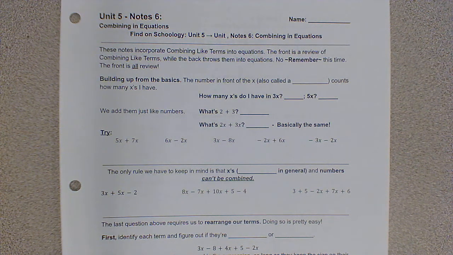Alrighty, we are in Unit 5, Note 6, Combining in Equations. This chapter is mostly a review of things we learned in Unit 4, where we learned how to combine like terms. We're just incorporating it into equations. We're taking this time to make sure you remember how to do that and to fill in any gaps, because I don't want to jump ahead into the new stuff we're going to be doing with combining like terms. Once you're comfortable with this, you're pretty much only going to see equations that involve combining in some way, eventually over the equal sign as well.